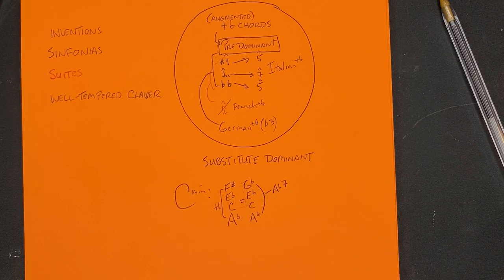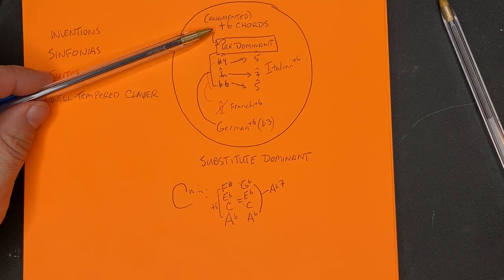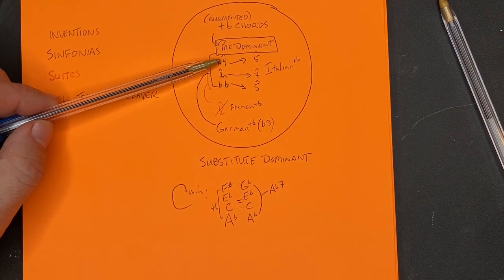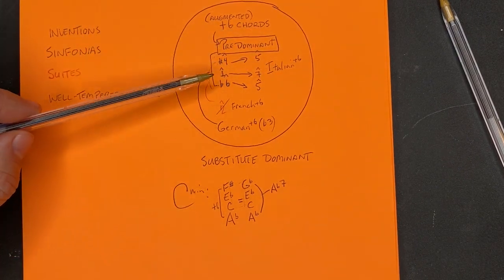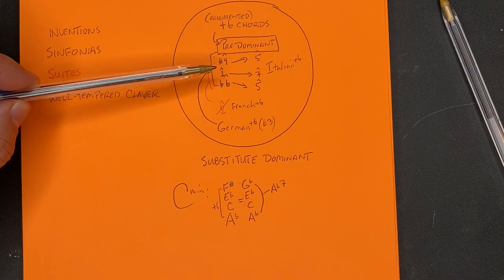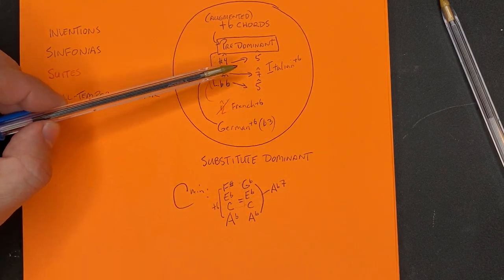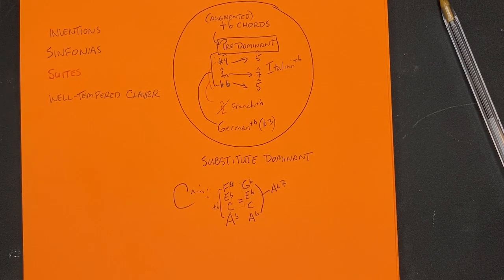Okay, so first off, let's just review. Augmented 6 chords are special, exotic, chromatic chords that have extra leading tones that take you to the 5. They're usually predominant. You find them by finding scale degree flat 6, 1, sharp 4, and then possibly some other notes to get the variants of them, and you see them going to 5 chords. And it could be like a 1/6/4 going to 5, or a 5/7 or something like that too.